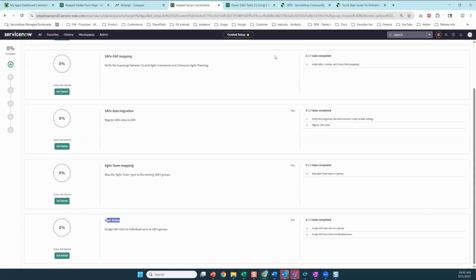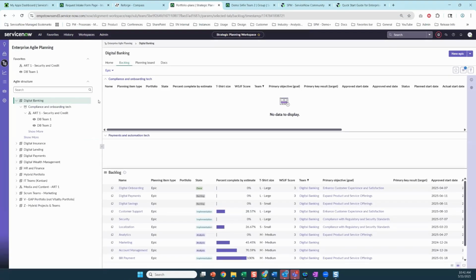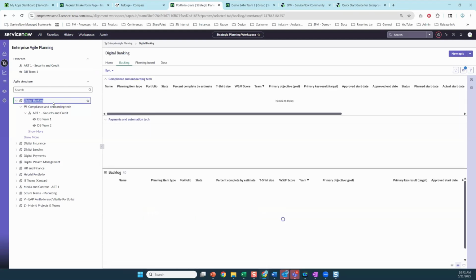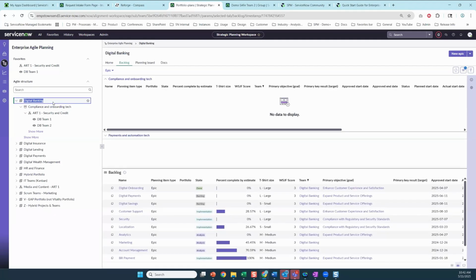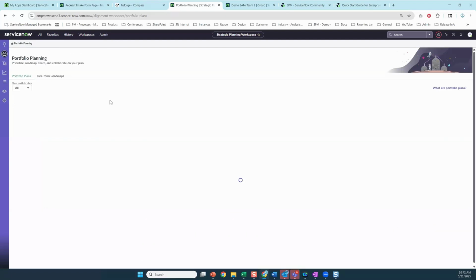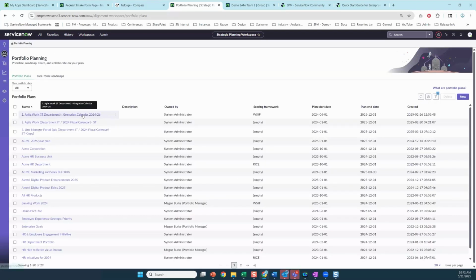With that, let me go back to EAP, and I do want to spend another minute talking about the connection between EAP and portfolio plans. Basically, EAP is showing you work associated to a team, while portfolio plans are showing you work that you've selected. As an example, I have set up a portfolio plan that looks at a department.